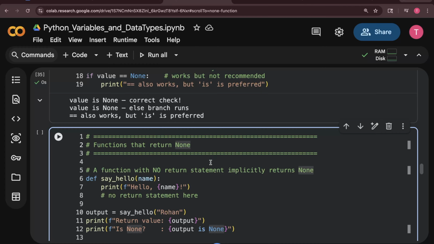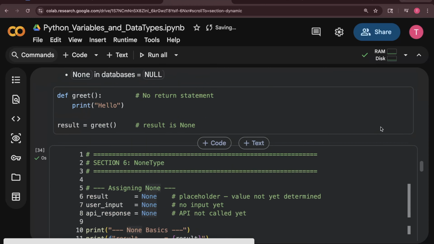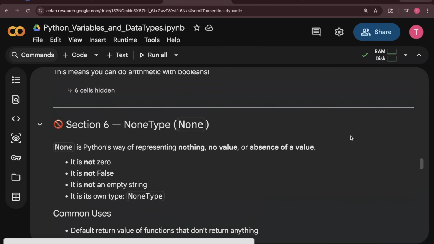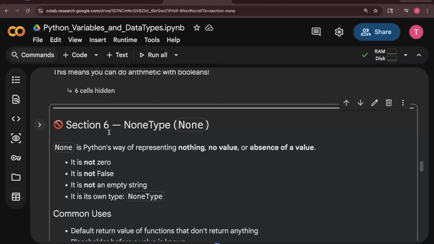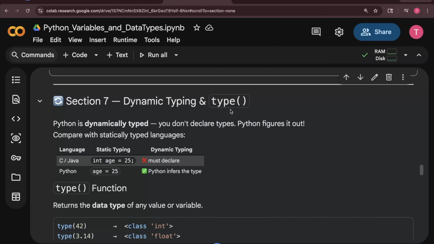Anyways, in later days we are going to discuss functions in a deeper manner, so there anyways we are going to discuss None. So I am just deleting this cell for now. We will discuss function when it comes, and at that time we discuss the NoneType there. Okay, next topic is dynamic typing and type.